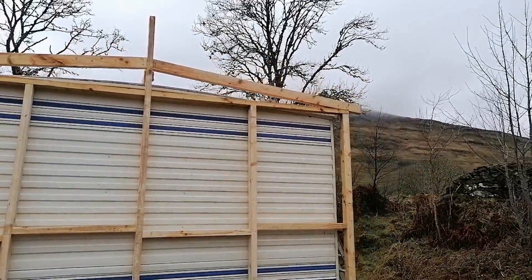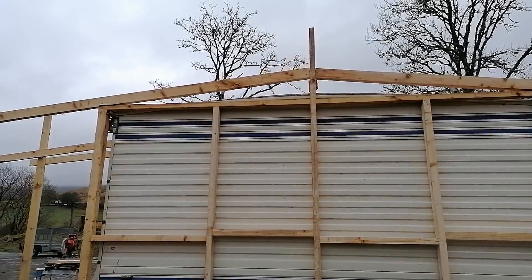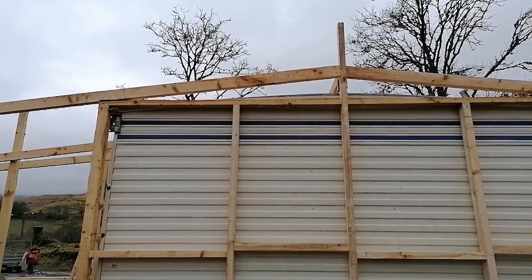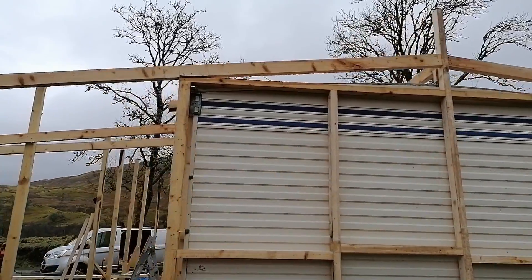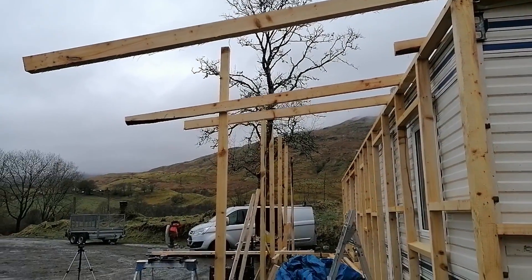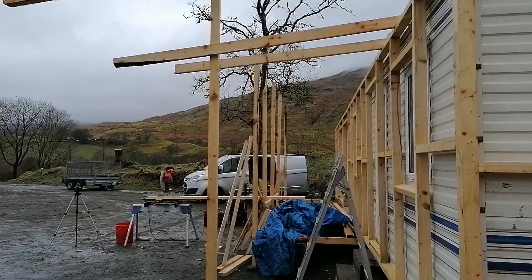You see the angle I've settled on for the roof — it doesn't need to be very steep because I'm going to do it with roofing felt. If it was slate you'd need a minimum of 22 degrees, but because it's essentially a flat roof it doesn't need to be steep. This has worked out at about 6 degrees. The higher I went at the center ridge, the lower these timbers would end up over the veranda area.